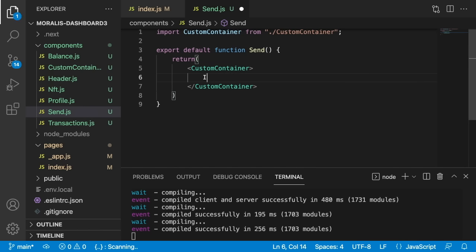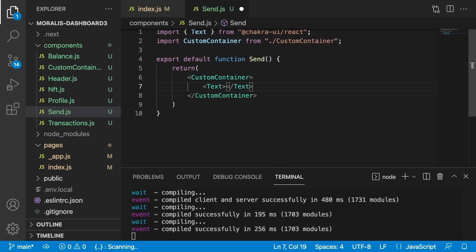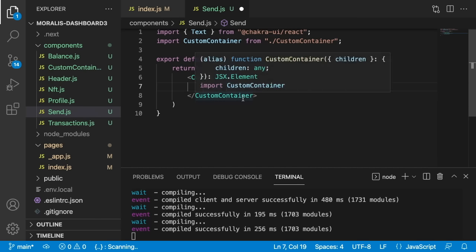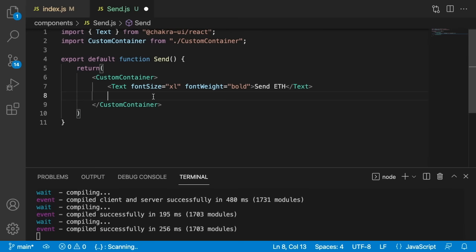So we don't need to hardcode any value inside the function, since we need the amount and the address. Let's first find a way to grab this from the UI, and then we will pass all these values to the method. So inside the custom component, let's start as always with a text, just a little title for the tab. In this case it is "Send Ethereum". Okay, and then let's give a font size of XL, a font weight of bold. Perfect. So now we have the text for the title for our tab panel.